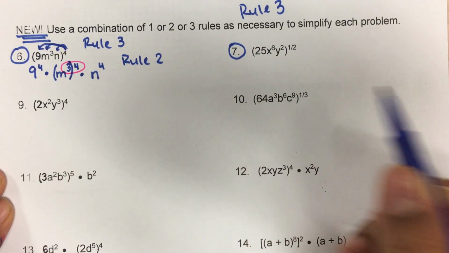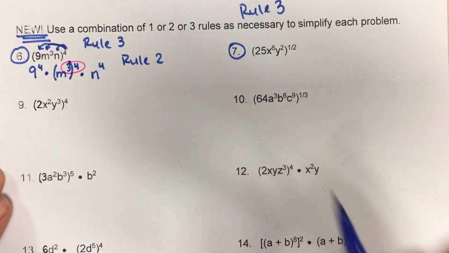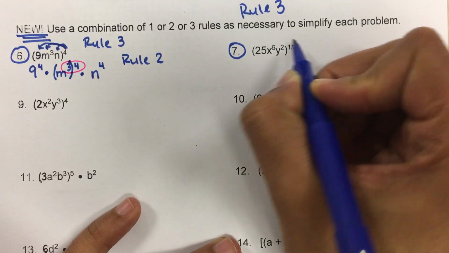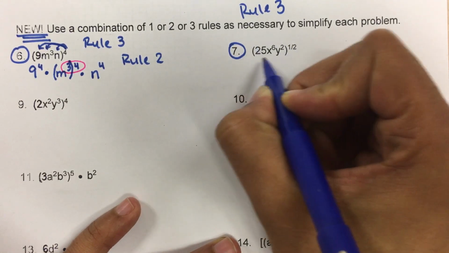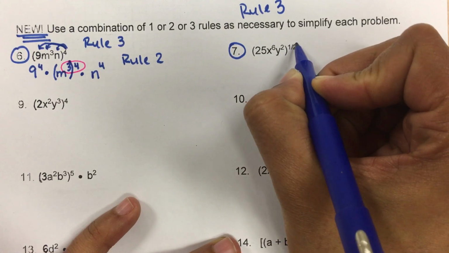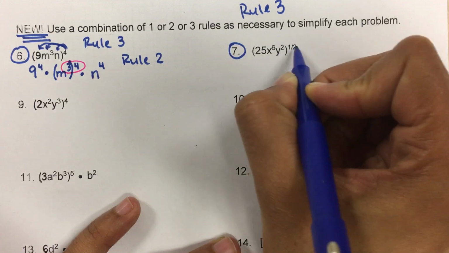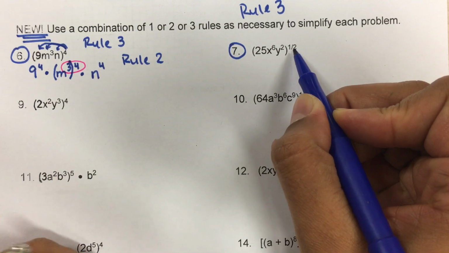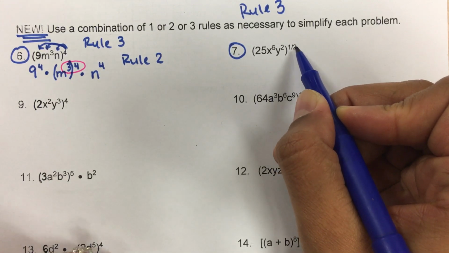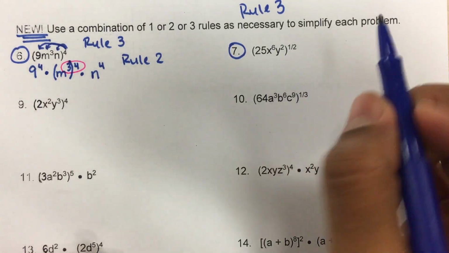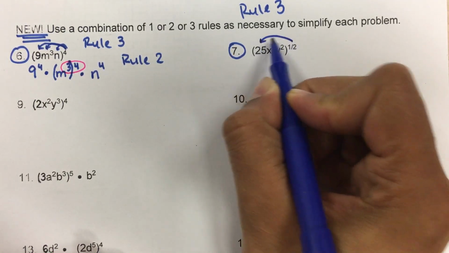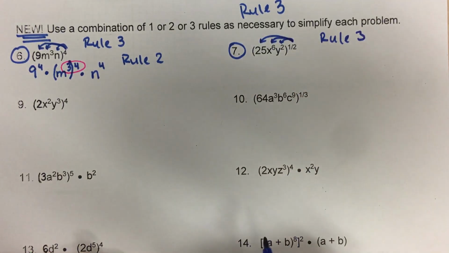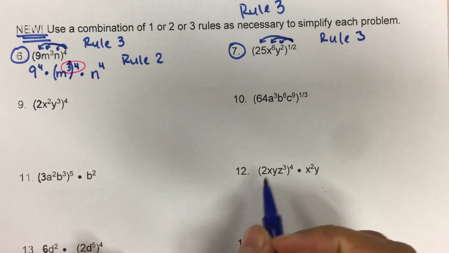You can finish that, and then you can do number 7 as well. All right, let's look at problem number 7, okay? And then you can do 10 by yourself. What rule are we going to use on this? I see parentheses again, and I see an exponent on the outside. Same situation. Now, you might be a little bit scared off by the fact that this exponent is a rational exponent, but that does not matter. Fractions are numbers too. Just do the same thing you would normally do. So sharing is caring is step 1. We are using rule 3 first again. You'll start seeing a pattern in how these rules get used.